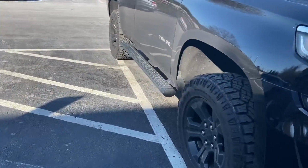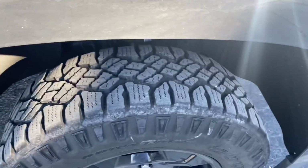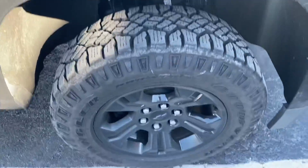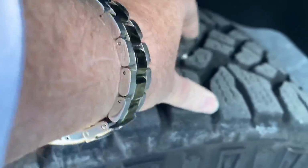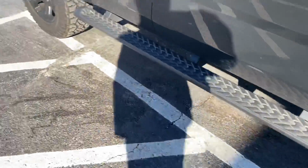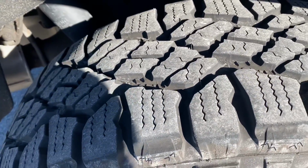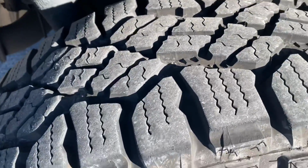Somebody asked me about what my tire wear is looking like after almost 17,000 miles, and to be honest, the Goodyear Wrangler Duratracs that are on the Tahoe have held up really well. They have really good tread, and this thing really performed exceptionally well in the snow for me. I've thoroughly enjoyed it, and yes, I did rotate the tires. I haven't been perfect on it. Every 5 to 7,000 miles. They said every 3. I was like, they're tripping.